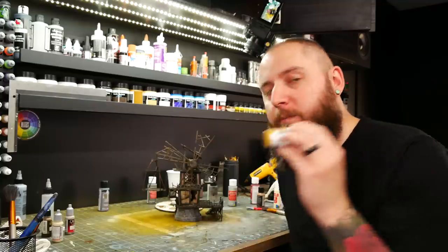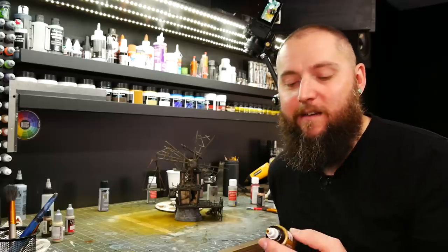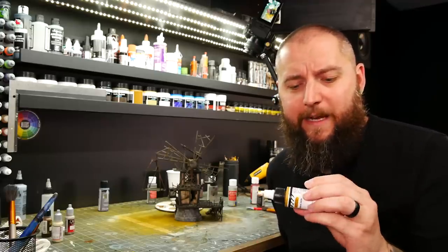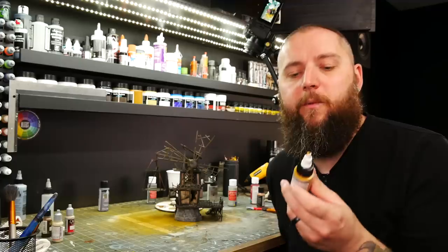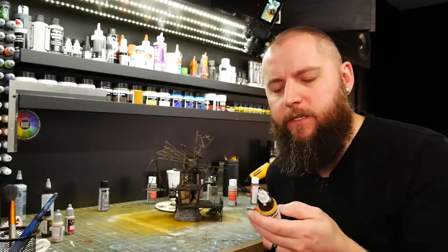Also, this paint, turns out it's a little bit glossy, and that made the following steps a lot harder than they needed to be. When I bought this stuff, I was trying to see if it was glossy or flat, but it does not say anywhere on the bottle, or at least nowhere that I could tell, which is strange for an art supply.